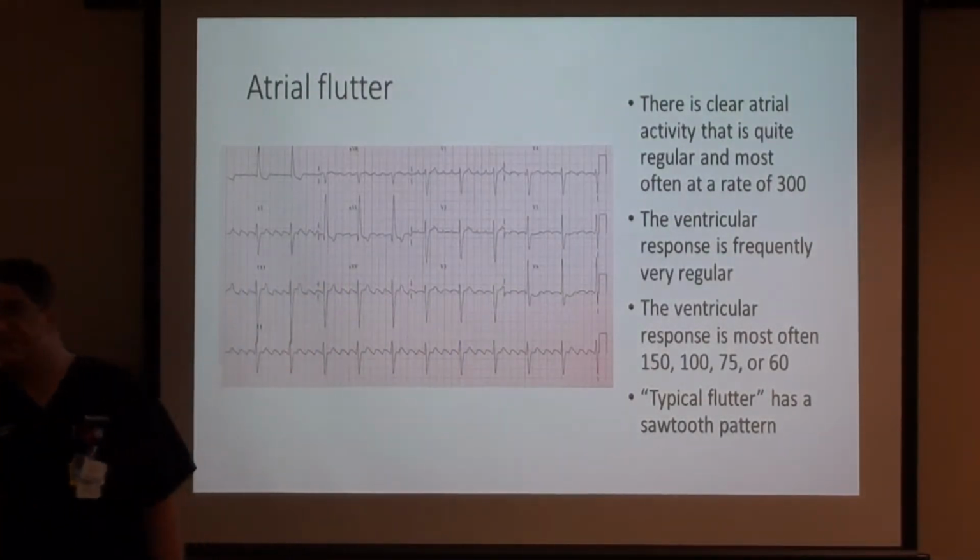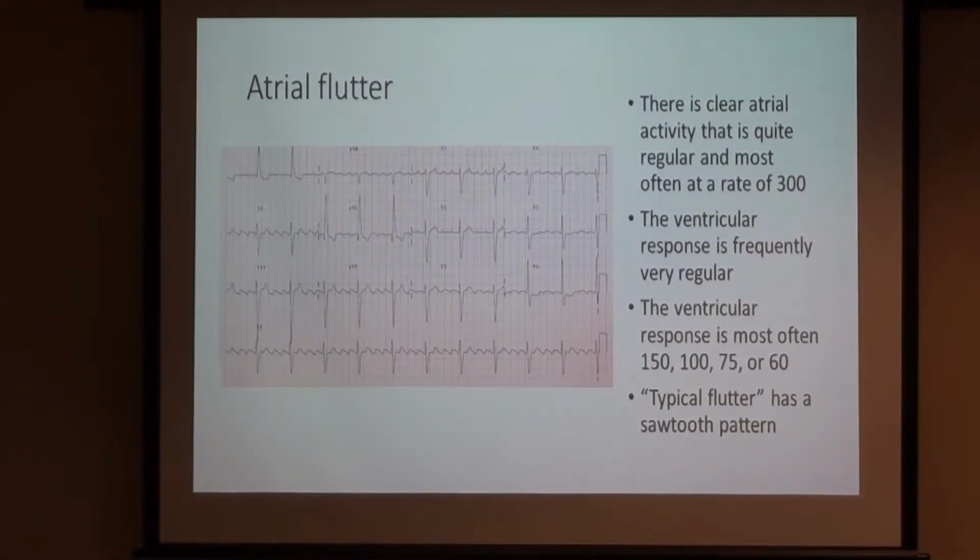And the ventricular rate is almost always going to be a divisor of 300. So it's 150, 175. It's going to be one of those numbers. It almost always is the case. The only time it's not the case is if somebody happens to be on an antiarrhythmic and the flutter rate will be a little lower than 300. So you can alter the flutter rate with antiarrhythmic drugs, and that will make the ventricular rate a little slower.